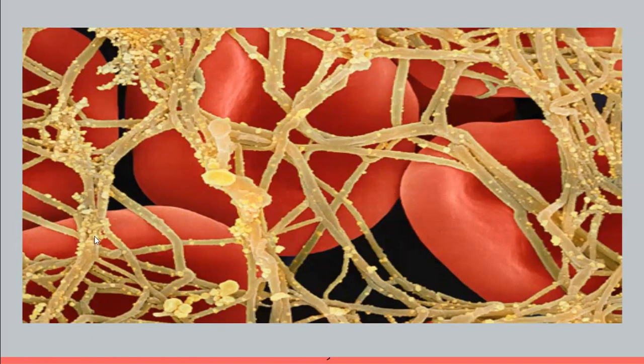and the red blood cells will be entangled in this network of the fibrous protein, and it makes a clot under your cut part of the skin and prevents excessive bleeding. So this is how this system is maintained, or else a person would bleed to death by a slight or tiny cut. But we already have these platelets which make a fibrous network or mesh under the cut part of the skin, and the red blood cells are entangled over there. So a clot is made to prevent further bleeding.